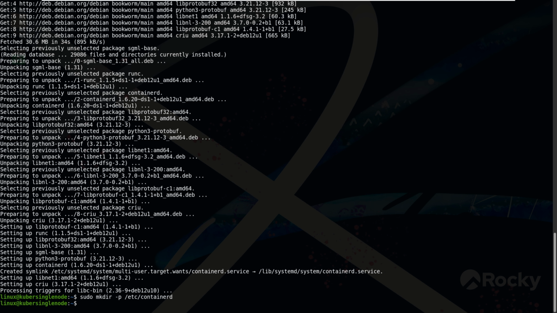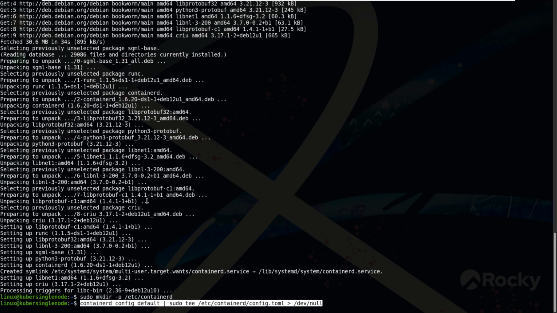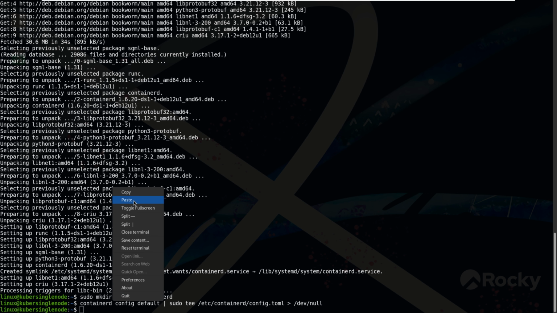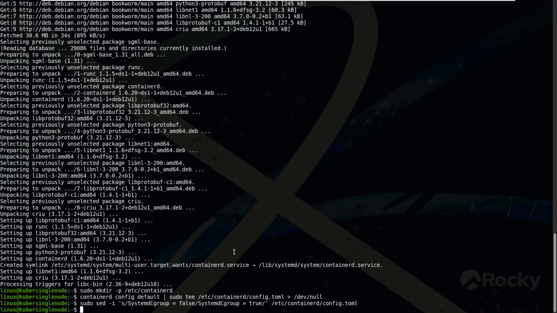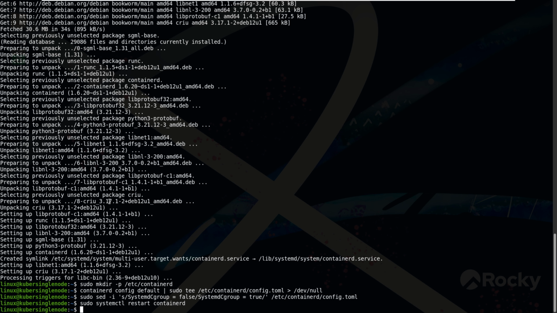Create the folder. Generate the default configuration for containerd and change it to use systemd cgroup. Yeah, and let's restart and enable containerd.